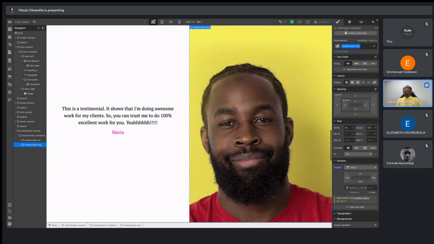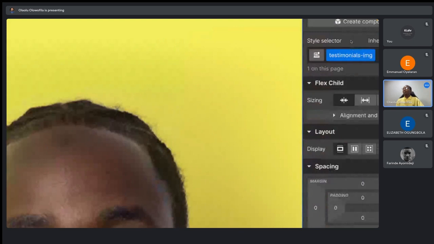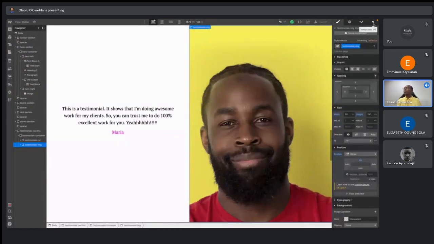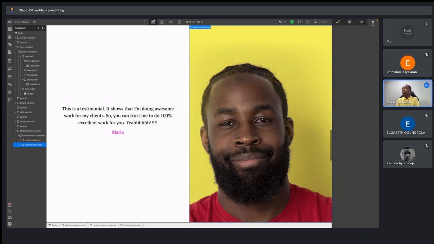So to go about doing the interaction, you come to the top right corner, and then you select this, what do they call it? This thunder icon. It is called interactions, or you can simply press H on your keyboard to take you there. Now, we have two options. I explained this in one of our classes. You can either do element trigger, or you can do page trigger. So what we want to do with the interaction is elements. We want the interaction to be triggered when an element is affected, or when something happens to an element. And that element is the testimonials.